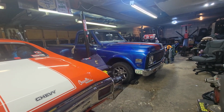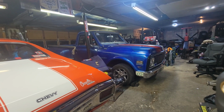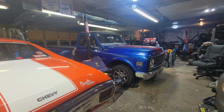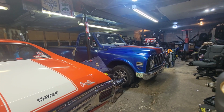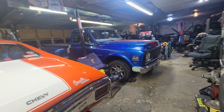Because it's got low end. I can beat people out of the hole if I can get her to bite. If I can get the tires to keep from burning on it, I can get it to bite and take off. I can beat everybody out of the hole. But then they're going to catch me before I can get to the end. So I need to get on that engine.